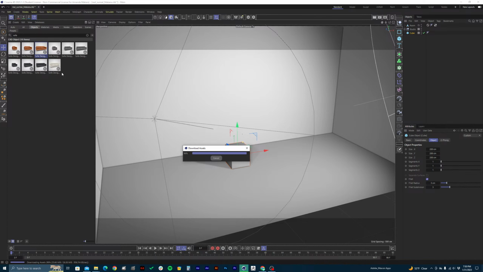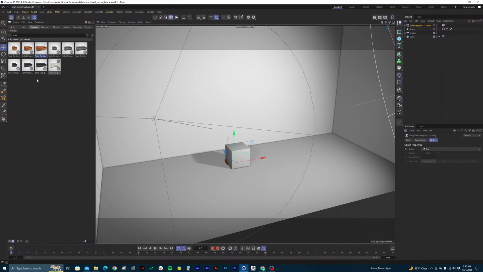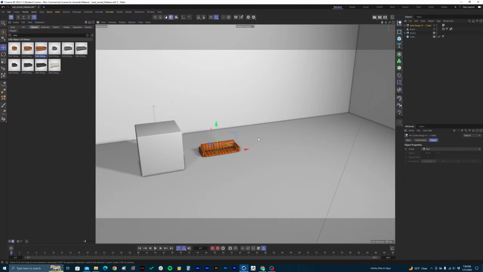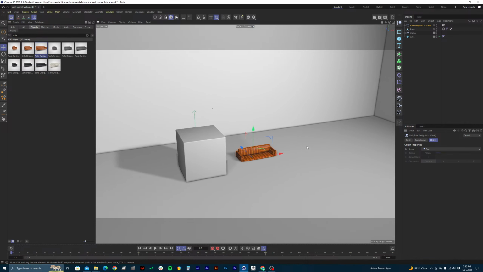We'll get to that in a second, but here we have our couch. Let's move this out of the way. And our couch is kind of in the floor right now, so we want to change that, right? We don't want this in the floor. So I'm going to bring that up, and then I'm going to try and get it on the floor as close as possible, and then move it back and line it up, right? That seems like what you would normally do.